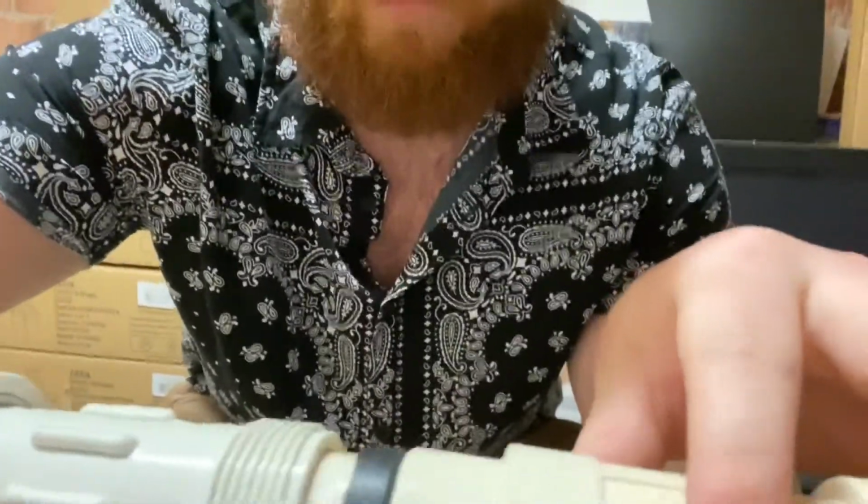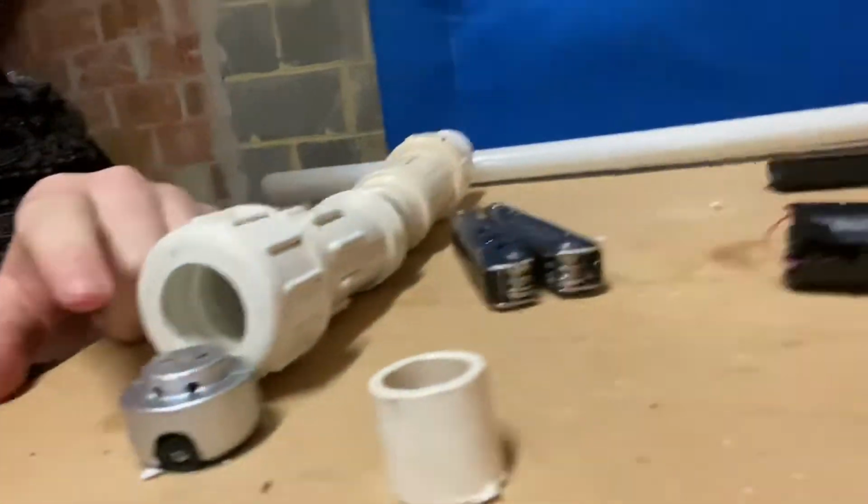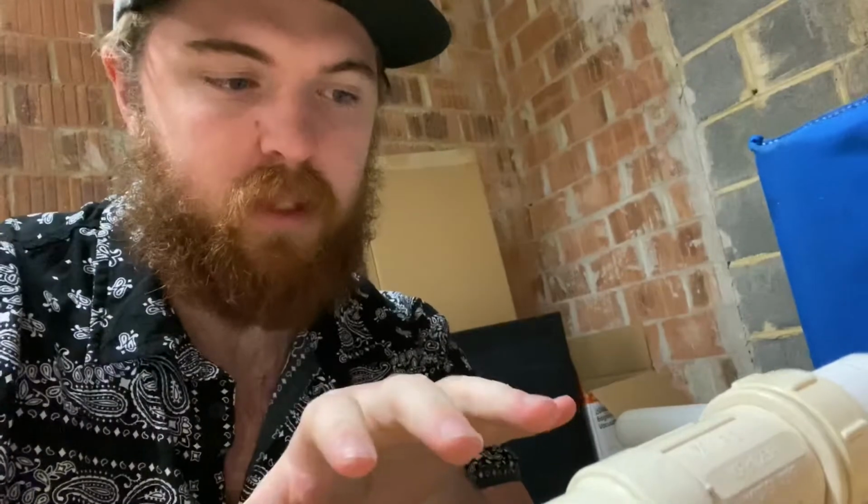I'm kind of 50-50 on keeping this band in to give it a little bit more length and to give it a little more grit. And then I'm just putting in this silver spot that I got from the dismantled saber. I'm actually pretty happy with this now, so I'm going to spray paint it, wait for it to dry, and then glue it all together.